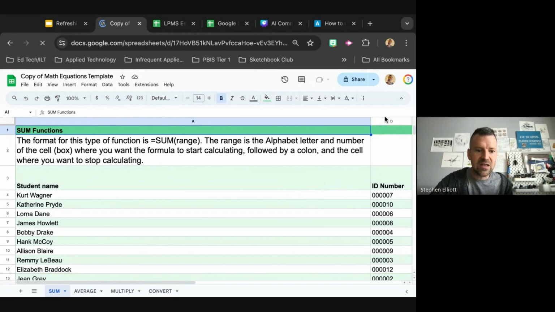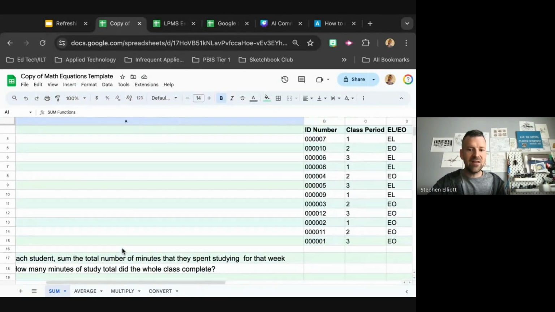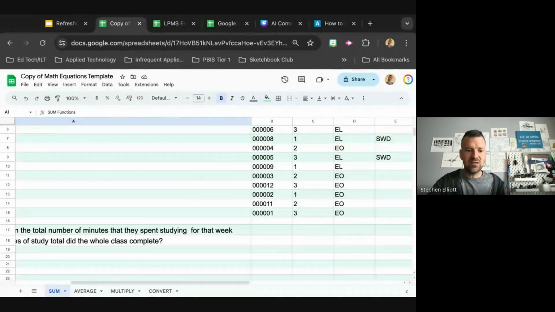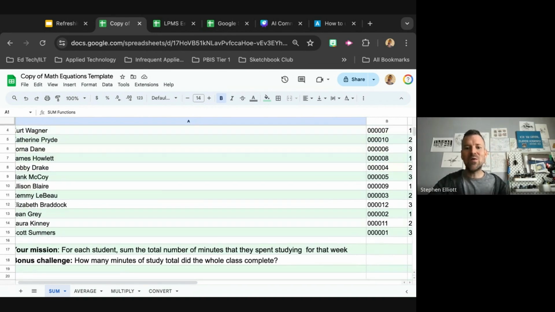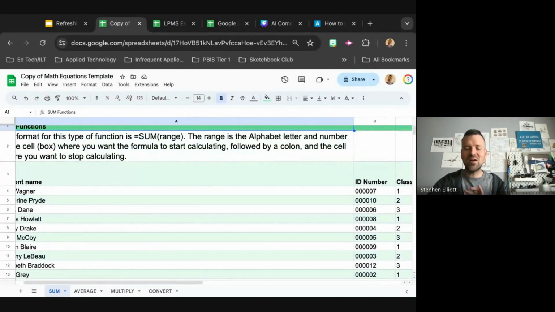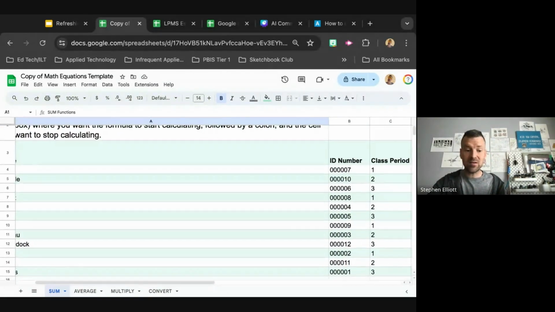You're going to notice that there's 1, 2, 3, 4 tabs at the bottom. Sum, average, multiply, and convert. And here's some dummy data that we're going to play around with using these functions. At the bottom, there's a mission and there's a bonus challenge. So mission start if you just want to simply see how something works.